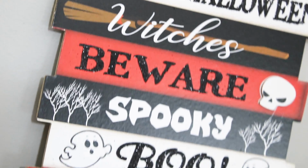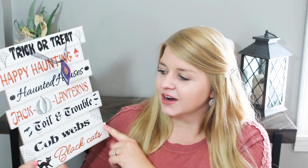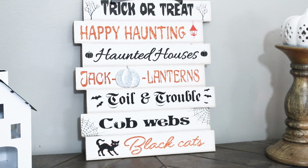My Dollar Tree just recently put out all of their Halloween. They've had fall for a while now, but just now got all their Halloween stuff, so I picked up these new signs. This one is really cute. It says, "Witches beware, spooky boo creepy," and it's kind of got the orange and black. And then this one is a little bit more farmhouse-like, but it does have a lot of the orange glitter. It even has this little galvanized pumpkin in there, and it says, "Trick or treat, happy hunting, haunted houses, jack-o'-lanterns," and it goes on. But I thought that this one is really cute.